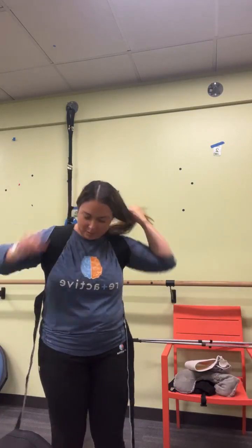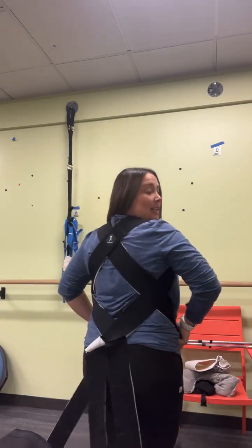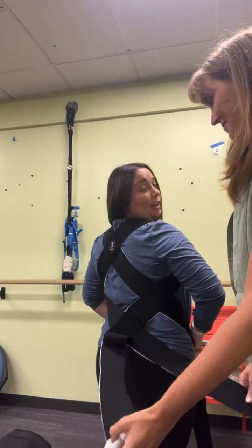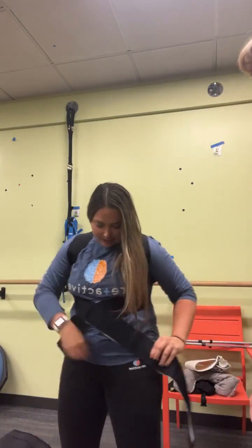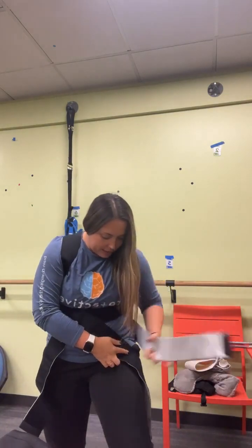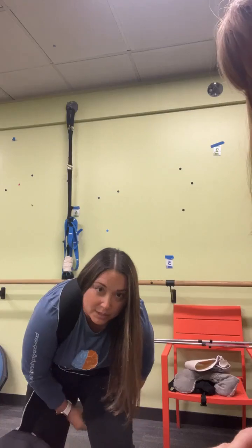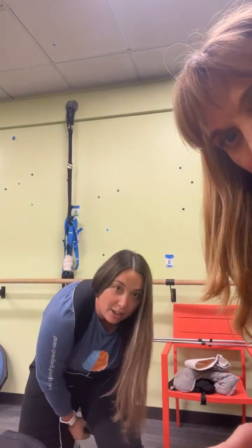So this is called the body braid. It was initially developed for people with hypermobility spectrum disorder and Ehlers-Danlos disorder. So it's this really cool, stretchy piece of equipment that you can wrap around your body in all these cool ways. I was just telling Julie, I had a patient yesterday who got this, and we had to put this on virtually on telehealth. And let me tell you, that was fun.